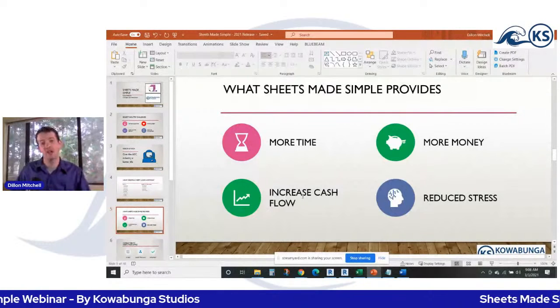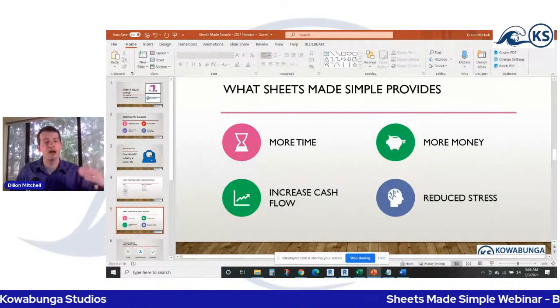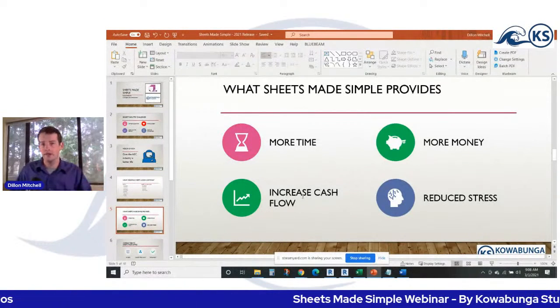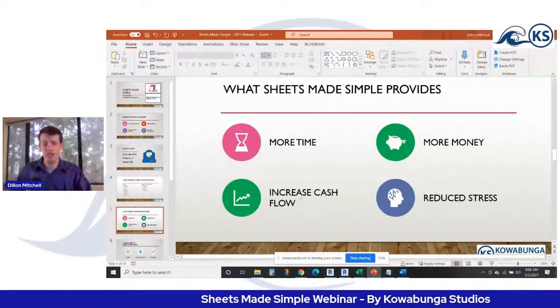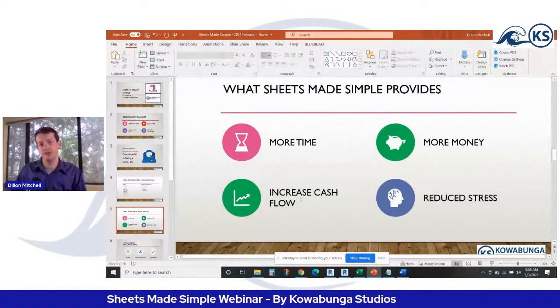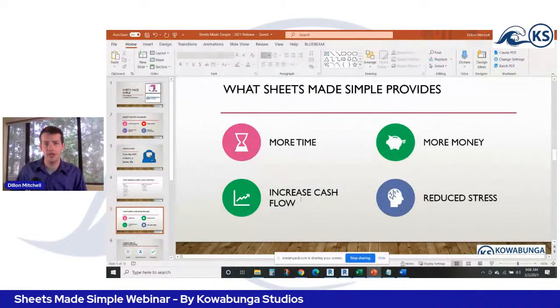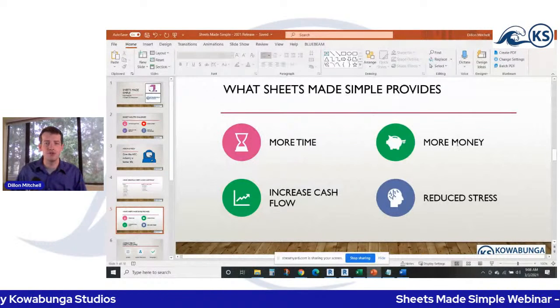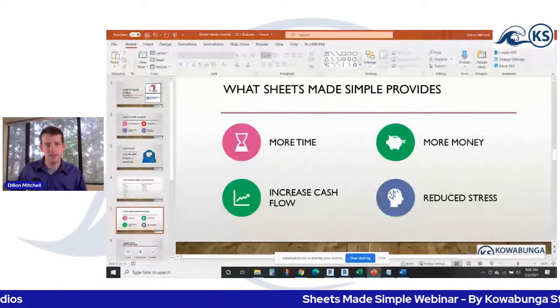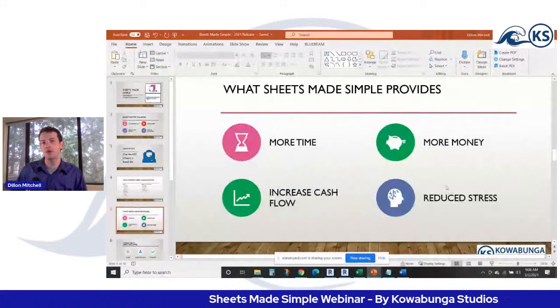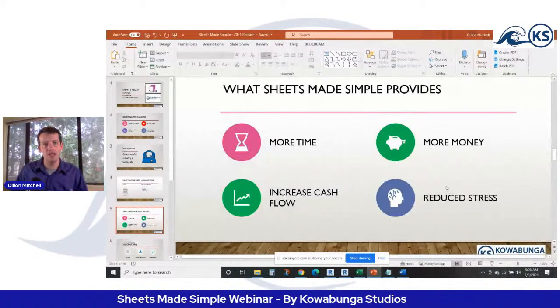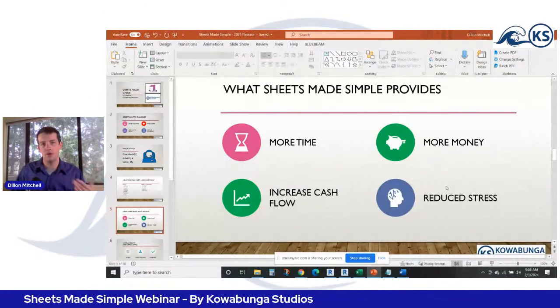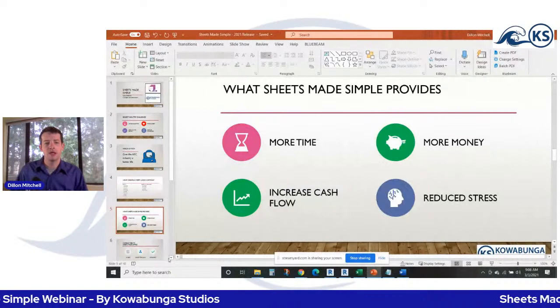flow is going to increase because you're going to be able to hit, again, higher percent complete marks every single month at the start of the project, right? Which can be a big deal for many, many companies. Again, more money, you're saving time, saving money. And then just to reduce stress on your team of being able to get that project up and going allows you more time in the front end to get everything through, as we know, again, a very, very big deal.